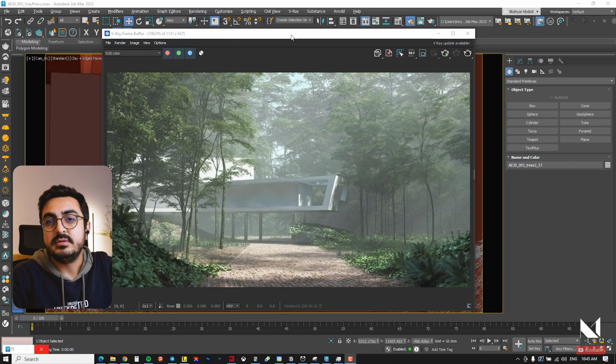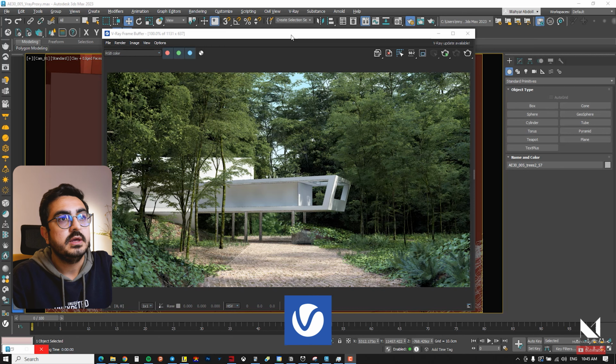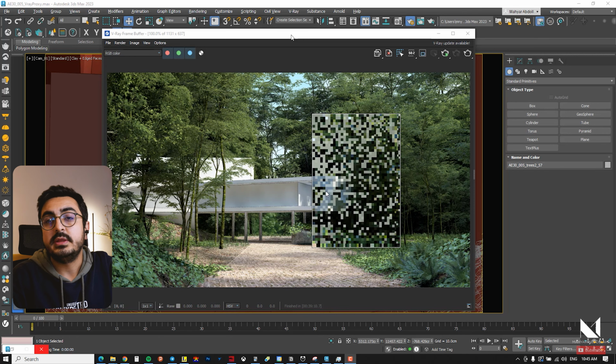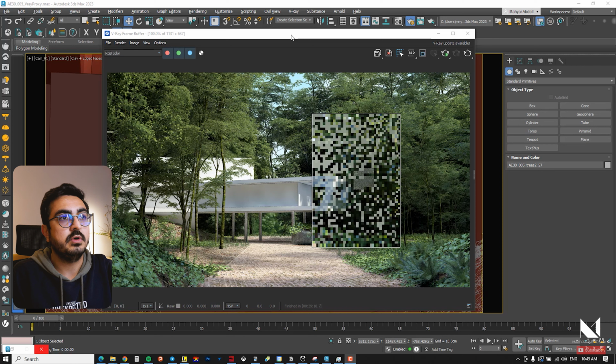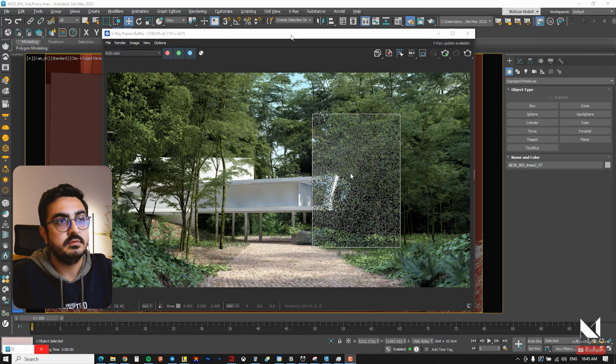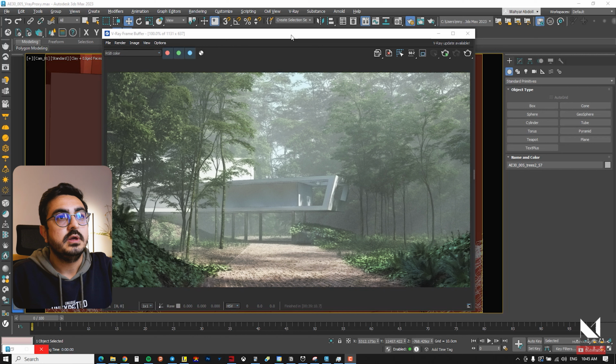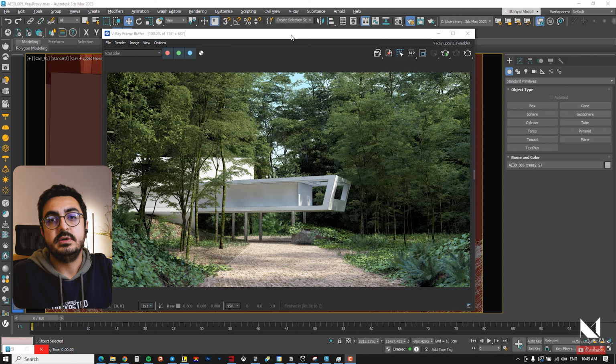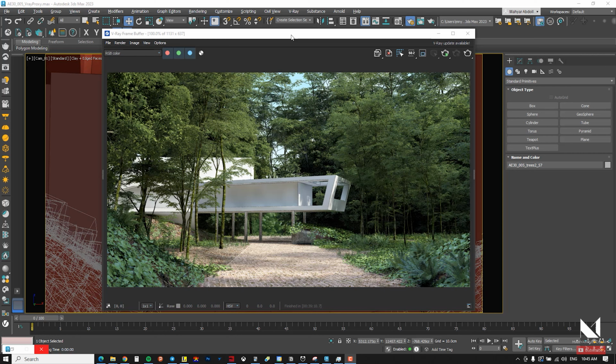Today we're going to talk about fog in 3D Studio Max software and the Vray plugin. We will work on a project together and see how we can add this fog effect to our renders and our final visualizations. Before we start, I want to tell you that this process is in 3D Studio Max and the Vray plugin. However, a similar process can be done in software like Chaos Vantage or Adobe Photoshop in post-production. I will definitely teach you these methods in future.